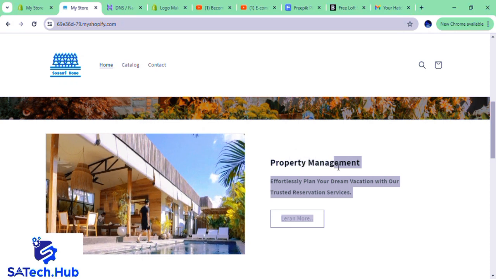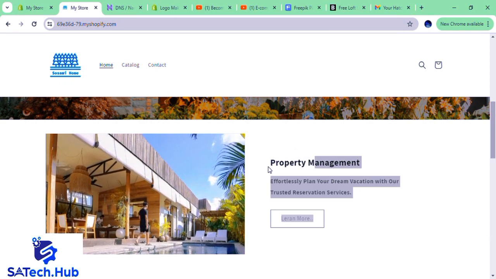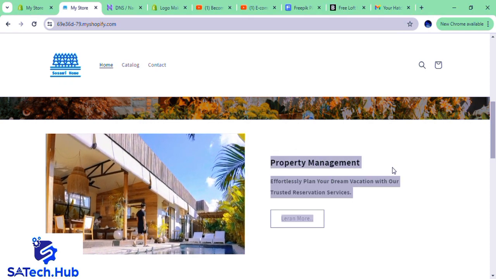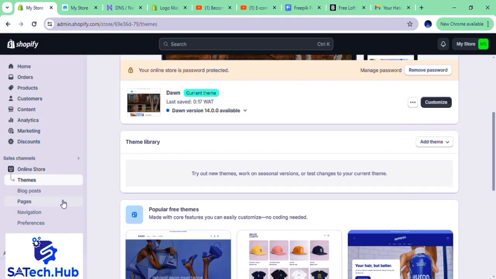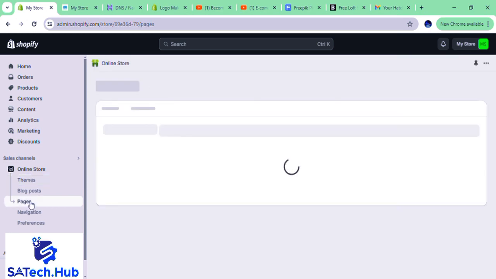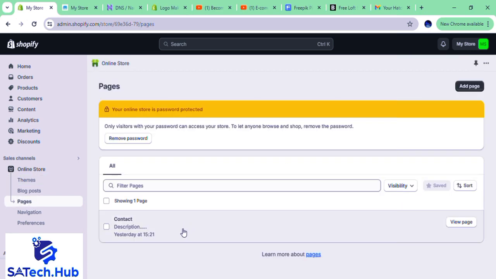Okay, so let me copy this. Okay, let me just go here. So in this page, you click on pages. Realize that we have a contact page here.